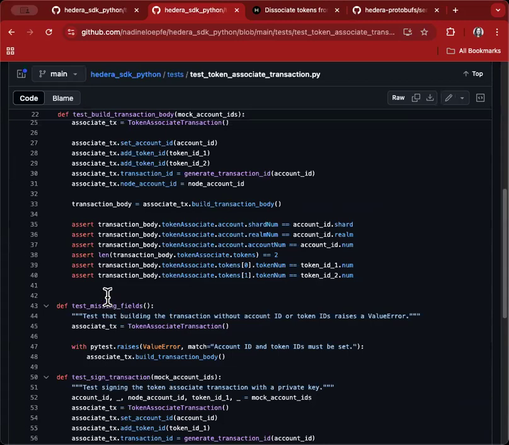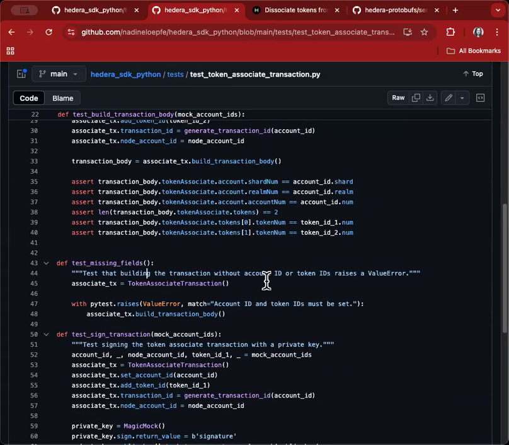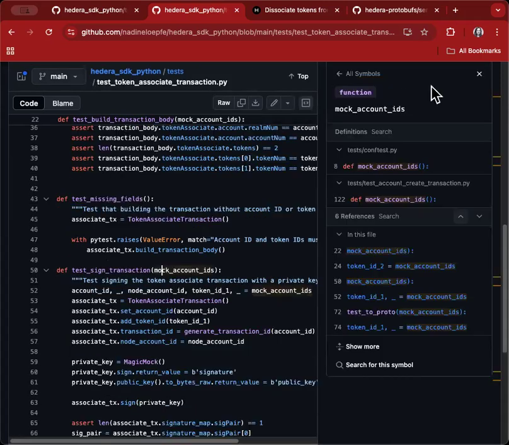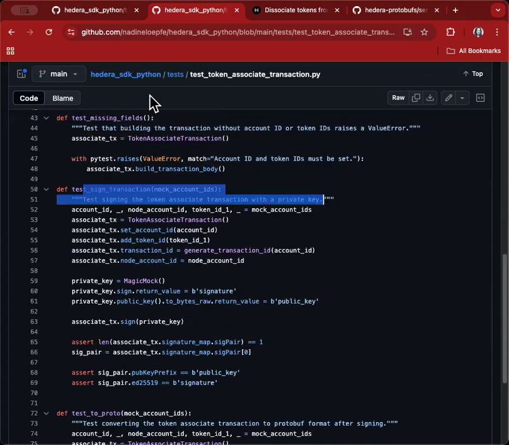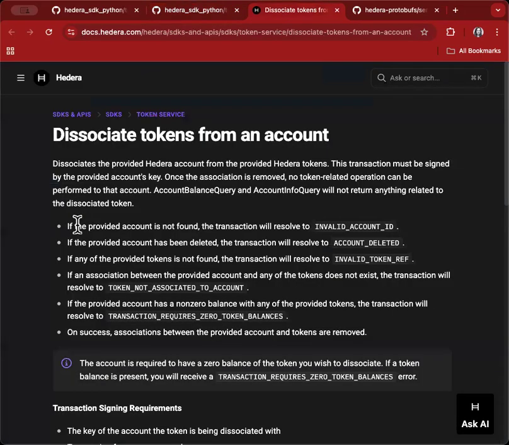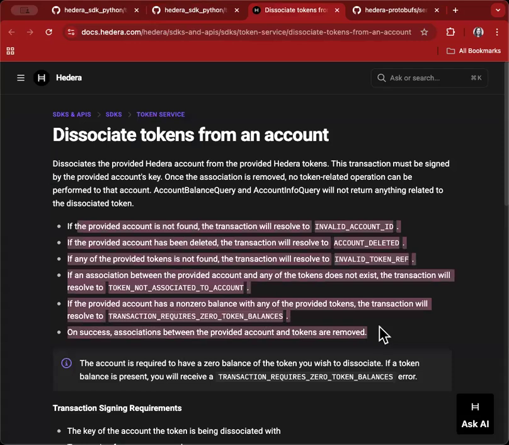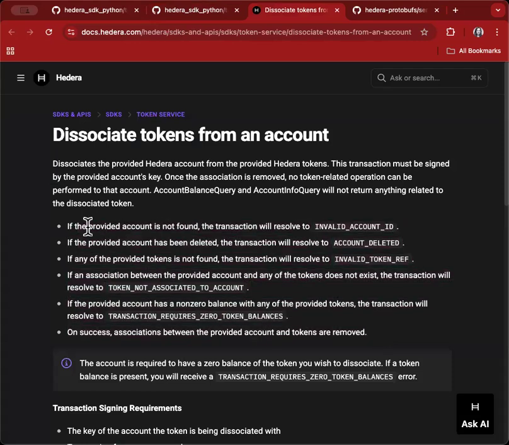It's testing that the user forgot to specify an account ID, testing that the signing is in a certain kind of way. Maybe there's more, but sometimes it's not organized by that, but these requirements should be tested.